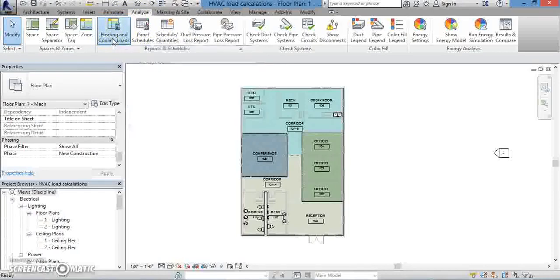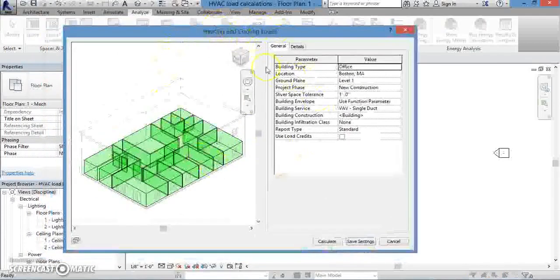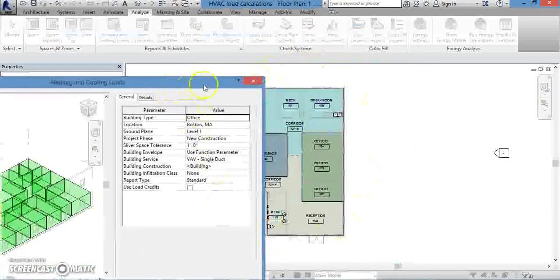When you click on that button, you'll see a window pop up that says Heating and Cooling Loads. Included with it will be a small design of your overall plan, as well as a number of parameters and their values. First, look these over, and make sure that they don't need any corrections. If you do see any problems, be sure to correct them now.